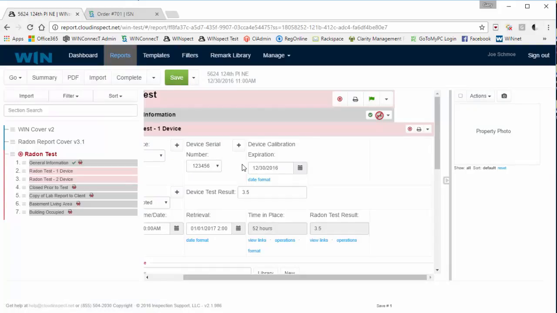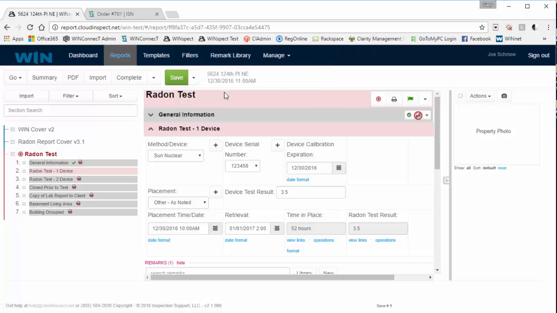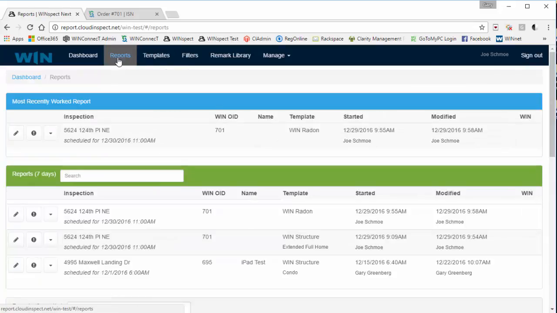So when I'm done with these reports, I can go back into report. Notice how this button is green. I've got unsaved work. I tried to leave and go to some place outside of my report, and it prompted me. It says, hey, you've got unsaved work. Are you sure you want to leave? I'll hit no, I don't want to leave. I'll hit save. Now it turns white. Now I'm saved. It would normally save in a couple of seconds anyways, but I want to make sure it's saved. So now I can come back to reports.